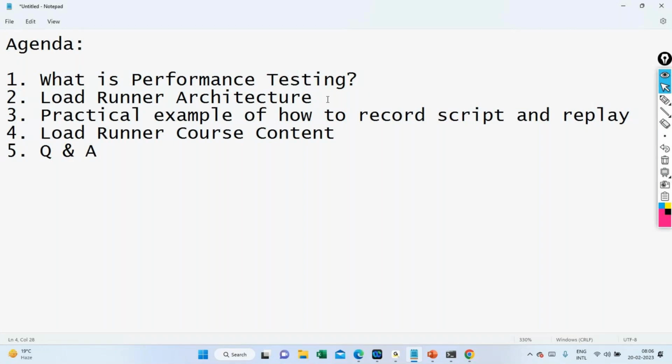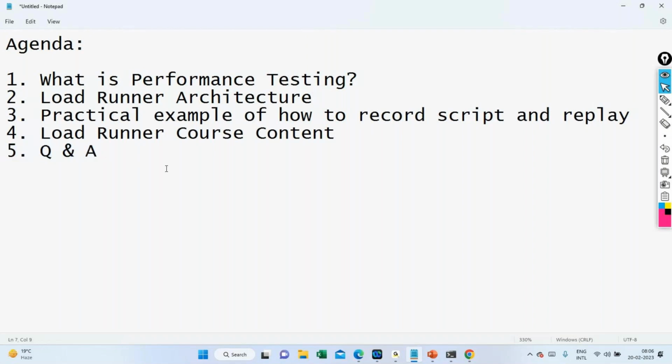Because if I keep answering in the middle, the demo session might get deviated. This is only for today. In our regular sessions, you can ask questions as and when you want. As and when you get any doubt, you can definitely pause me and we can discuss. But just for today, we shall discuss all the questions at the end.